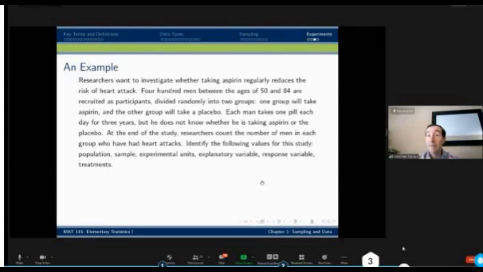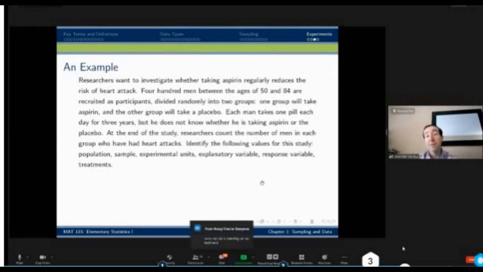Okay? Now, the 400 men, what are they? The sample. Yeah, they are the sample that we collected in the hopes of deducing information about the overall population of all people. We wouldn't really run this study just to see how it affected those 400 people. Right? That's not the purpose. The purpose isn't just to tell those 400 people whether they should take aspirin or not, and everyone else is just on their own. It's to actually decide what's going to happen for the entire population, and hopefully these 400 people will give us a good picture of what that will look like. So the population is all at-risk adults, and then the sample is the 400 that are in our particular experiment.